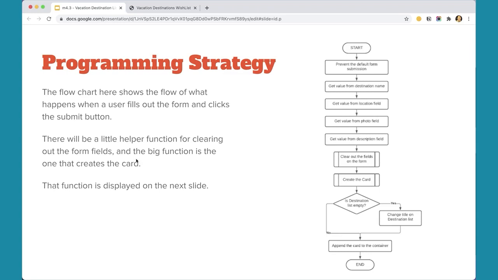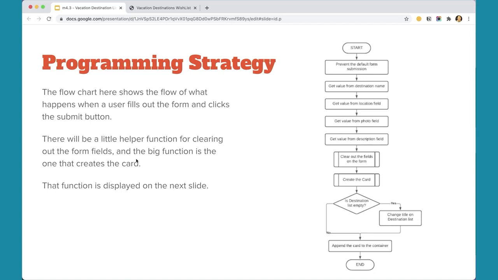So over here on the right side of this page, you see we have a little program that, when somebody fills out that form, we're going to prevent the default form submission. We're going to get the value from the destination name, the location field, the photo field, and the description field, and then we're going to clear out the fields on the form, create a card, create that HTML, and check to see: is the destination list empty?